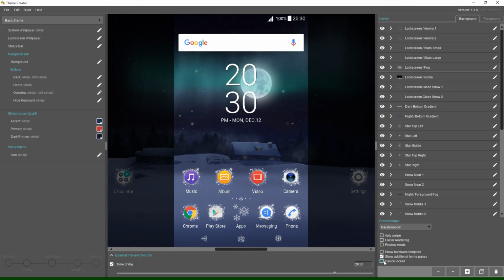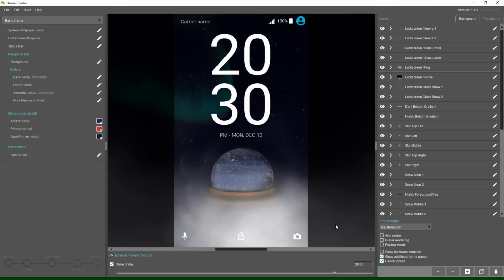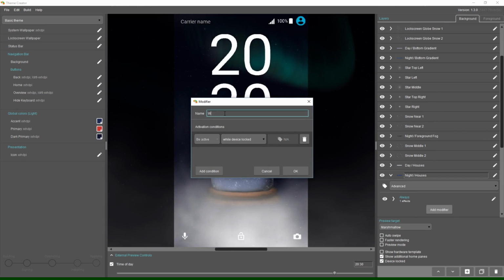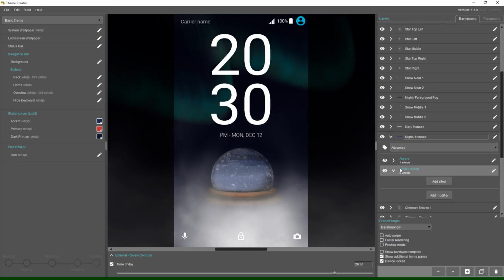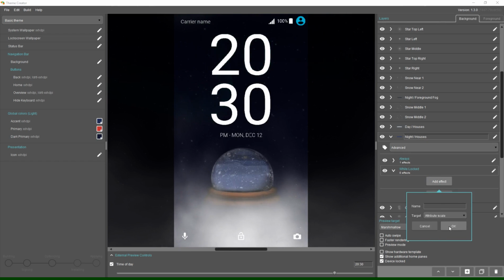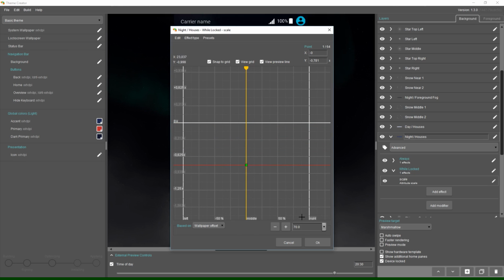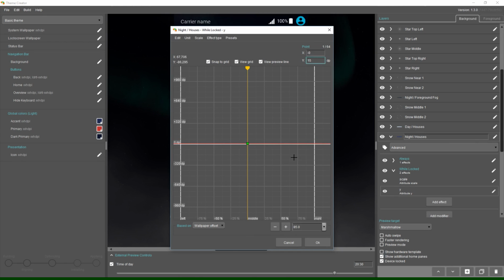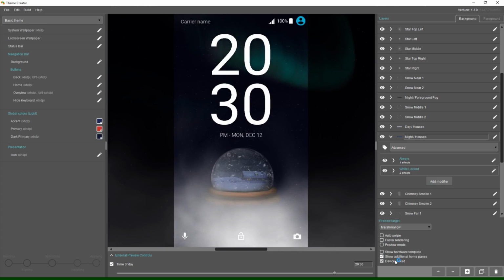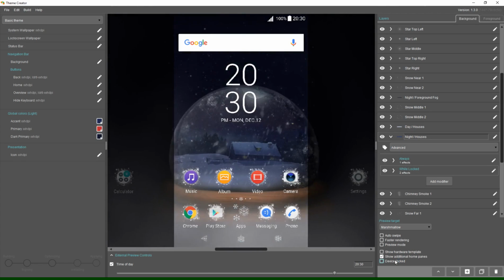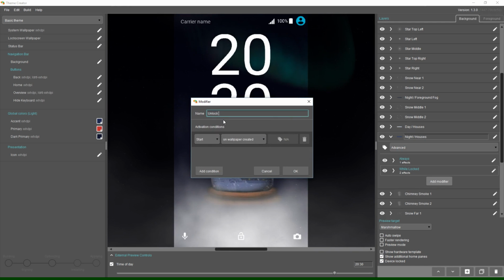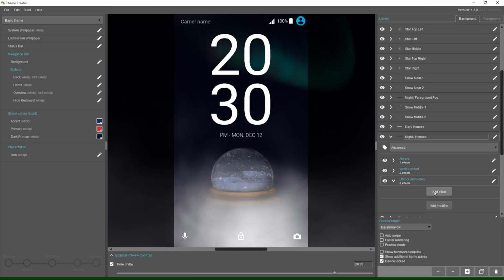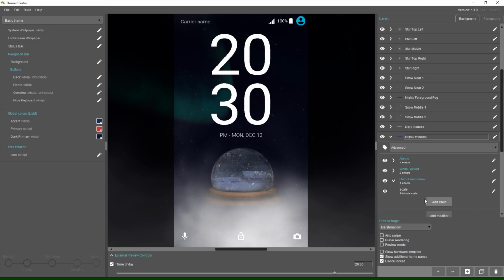To finish up the lock screen effect, we will also need to make the world shrink whenever the device is locked. Go back to our night houses layer and add a new modifier with the activation condition while locked. In it, we will add two effects. The scale makes it smaller and the Y effect moves it slightly downwards so that you can see it through the snow globe. We now have the locked and unlocked state correctly positioned. Let's also add a modifier that animates between the two states. By creating similar effects for the rest of the layers in the home screen, we will achieve this awesome looking unlock animation.